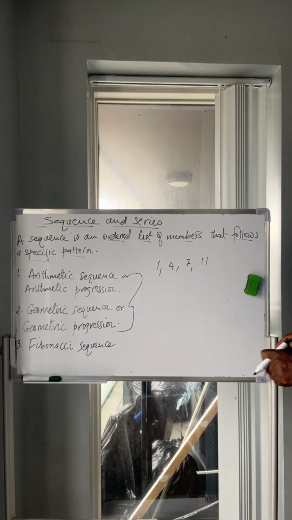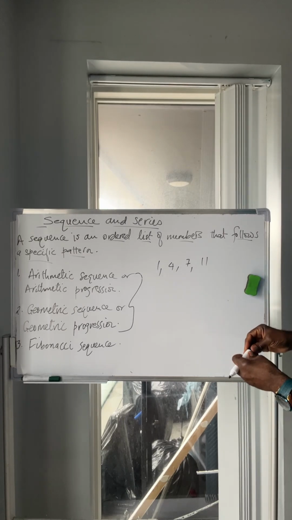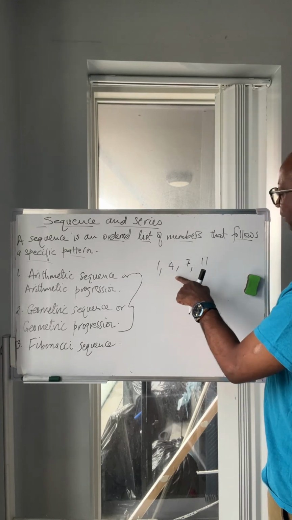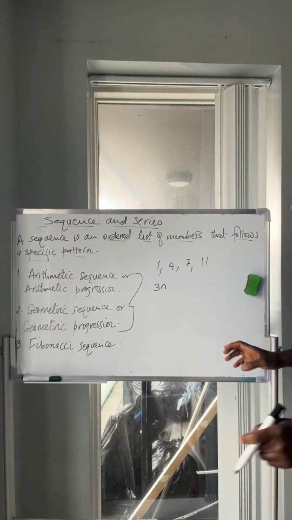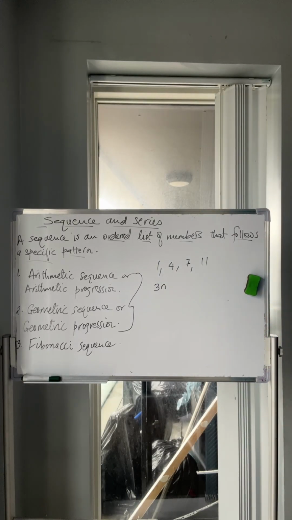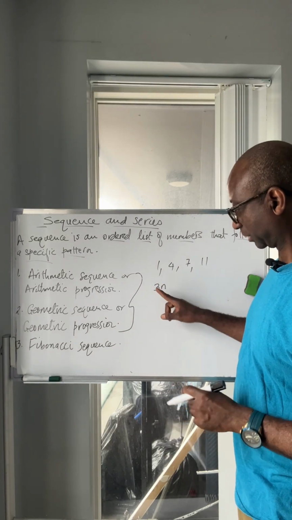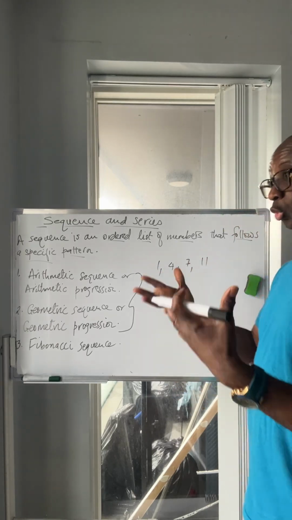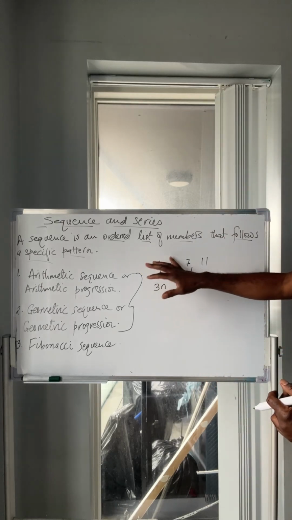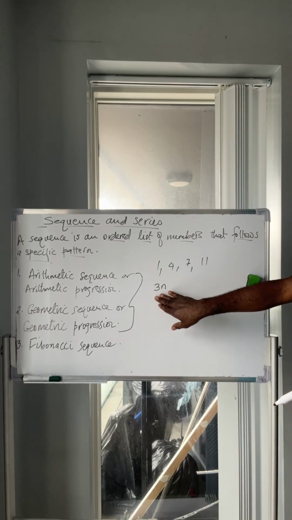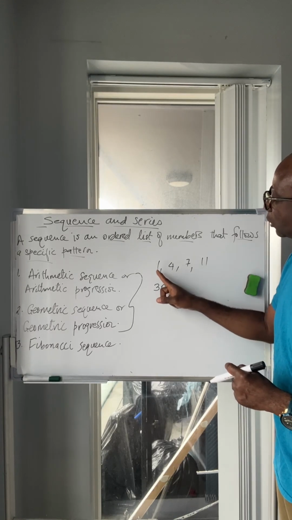So for this type of sequence, we have here on the board, if they ask you to calculate the next number, you already know the difference between them is 3. So let's say it's 3n. So if we have 3n, and we know the difference between them is 3, this 3n is the unknown term. Because the difference between them is 3, straight away put the 3 times the unknown term. So now from here, how do you work out what the first term is?